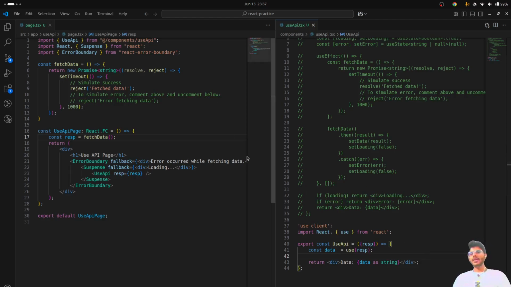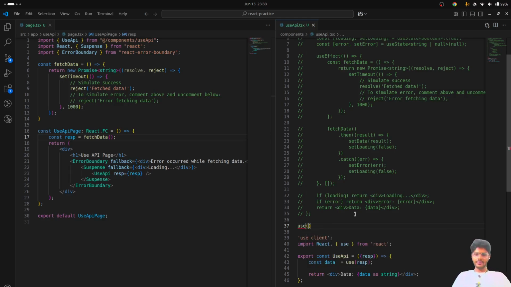Now why do we even use use instead of useContext? The main point is that when you resolve a context using the useContext hook, it is not flexible. You cannot do it inside any if block, and you also have to do it at the top of the component, and then you will be able to use it. But using the use API, you just have to wrap the context like this.